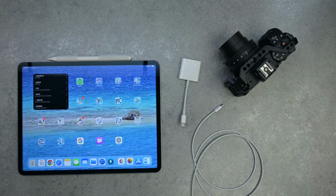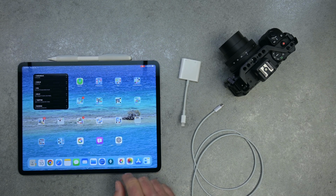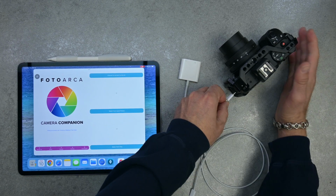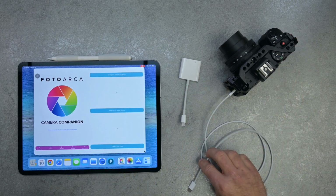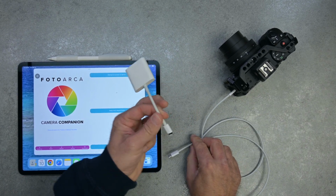Let's look at transferring photos directly from your camera to your connected device. First, start by launching the FotoArca Camera Connect application. Next, connect your camera by either connecting your camera directly using a cable or by using the Apple Lightning to USB 3 camera adapter.